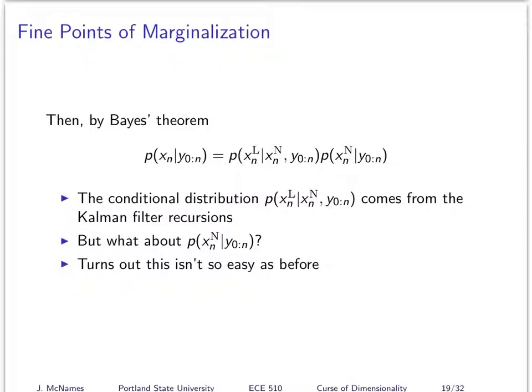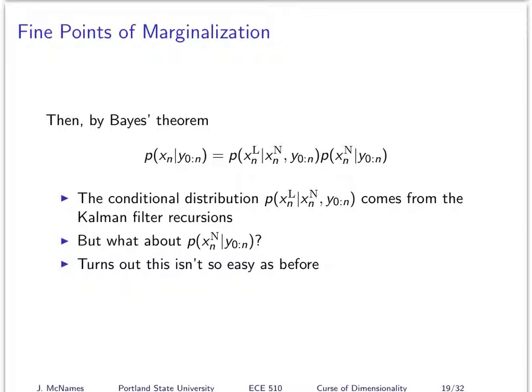But it's tricky when you really sit down and study it and think carefully about what's happening here. This posterior distribution comes about as part of the linear Kalman filter recursions. You get this distribution. If you assume it's Gaussian, then we've got an estimate of what the mean is of the state. We know what the covariance is. It comes for free as part of the recursions that you do. So we've got that. We know what that is.